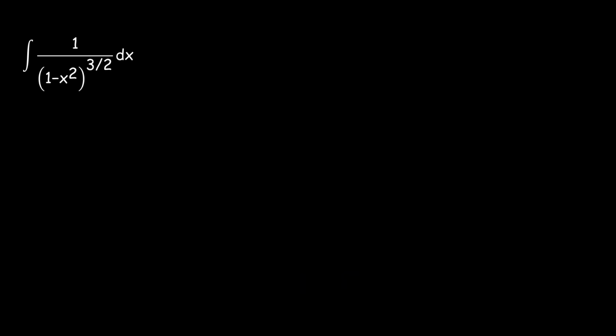Moving on to the next question. Question 81 says, integrate 1 over (1 minus x squared) to the power 3 over 2. Again, when we see 1 minus x squared, we can think of 1 minus cos squared x or 1 minus sine squared x. So we let x equal to sine u, so dx will be equal to cos u du. Substitute that in there.